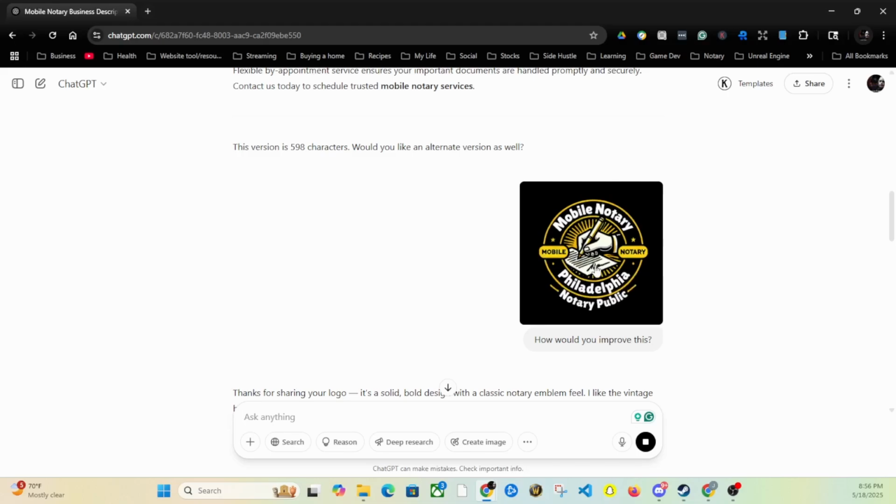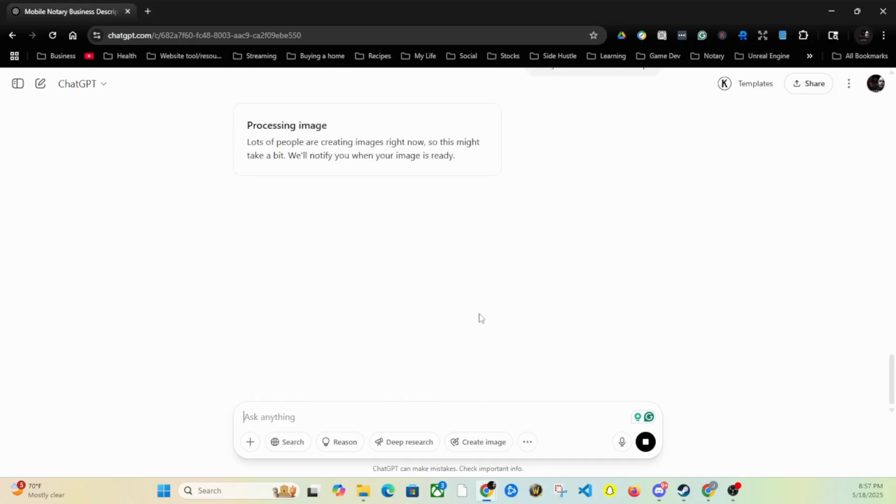So I took this, I went to Canva, and since that was a black background, I put black all over this. And then I wrote in myself Philadelphia and Mobile Notary. And I added, I believe this back part, I think I've added that myself. And added Mobile Notary here in the stars and stuff. So you can use ChatGPT to help you to come up with an icon if you're not like an artist.